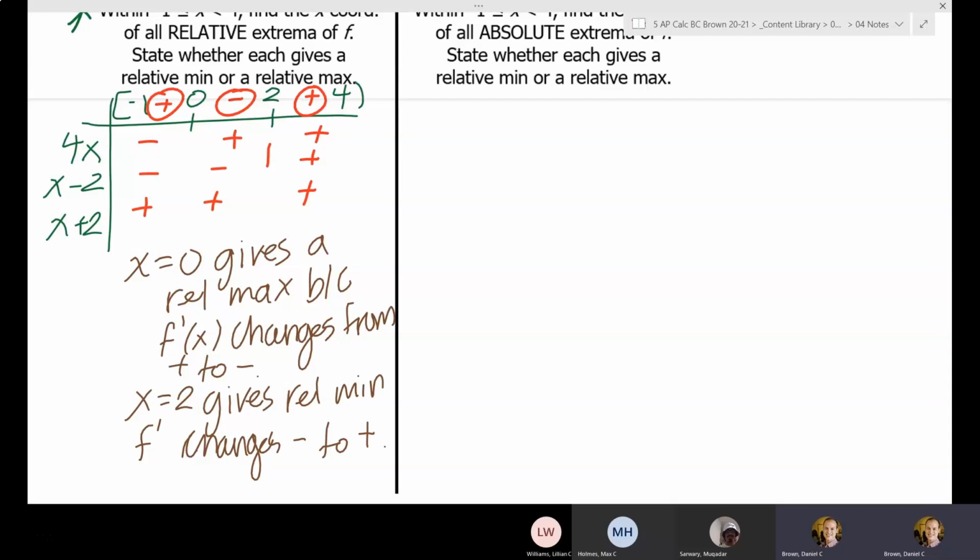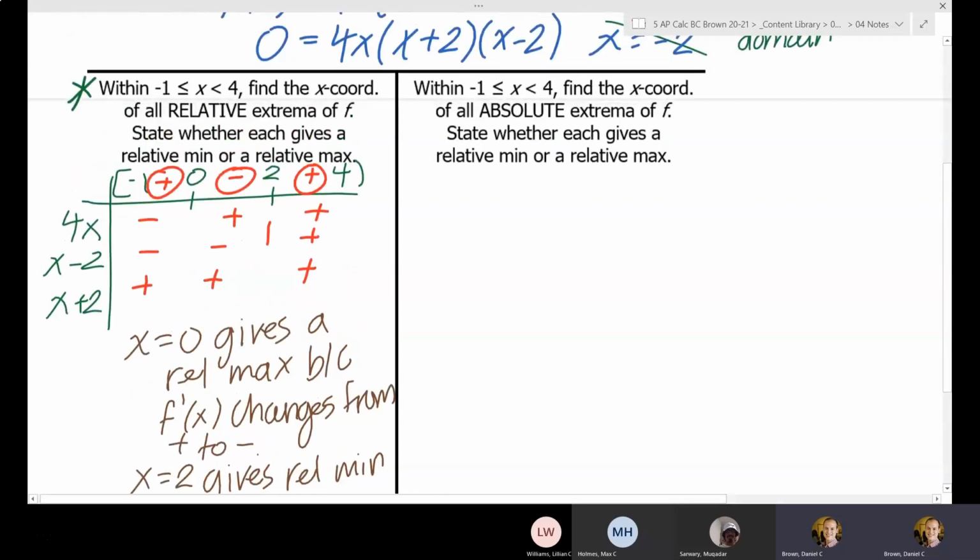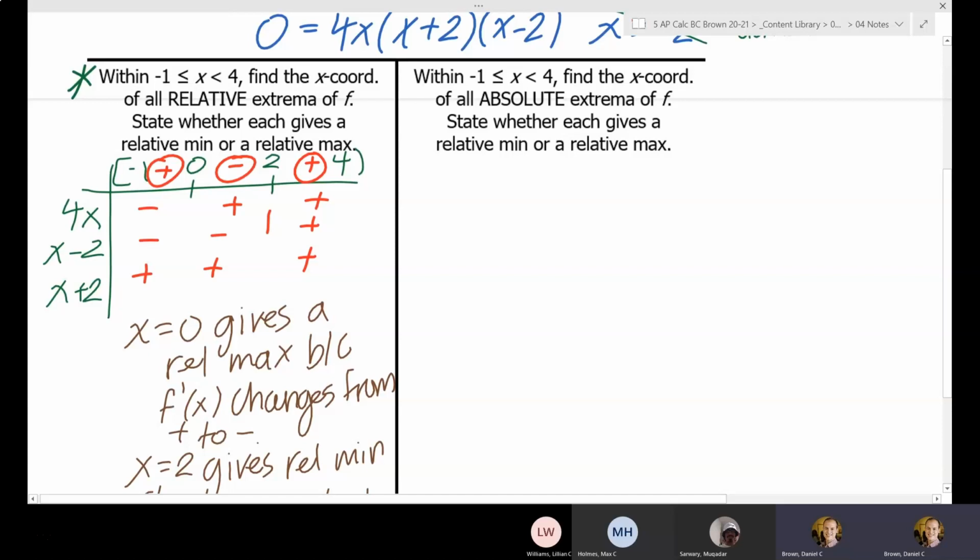Where this problem changes is when we're asked to find an absolute extrema. There are different ways you can justify an absolute extrema. I'm probably biased, but I do think the candidates test is the best way, especially as we move forward in this course and we start talking about integral defined functions. Having a way to organize your answer is going to be useful for you.